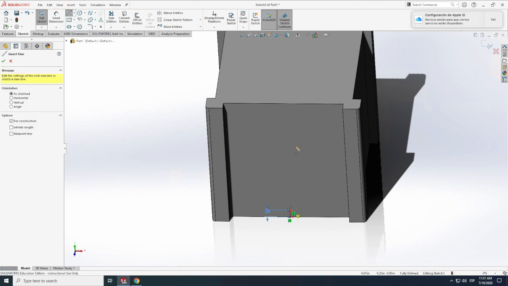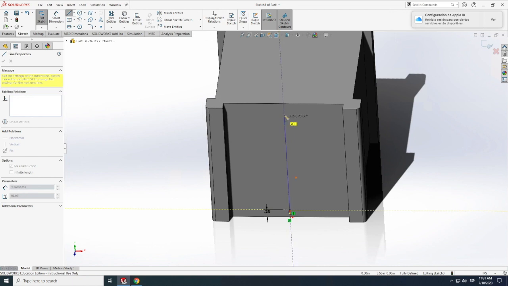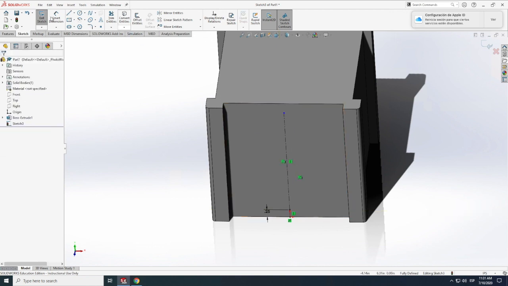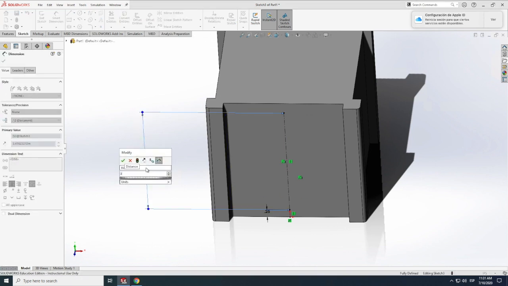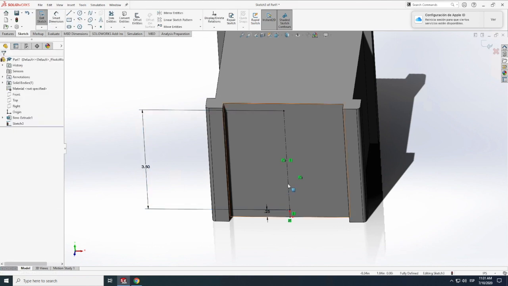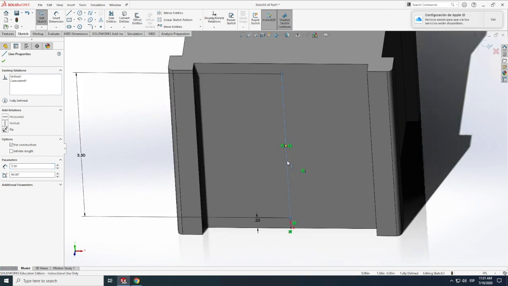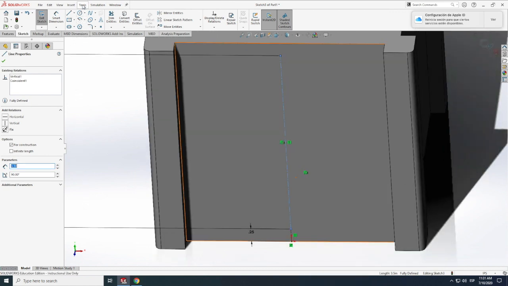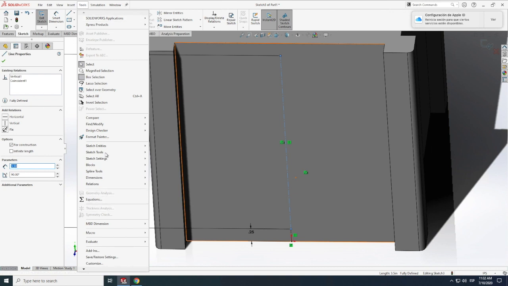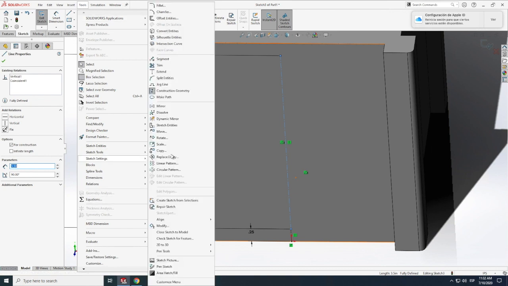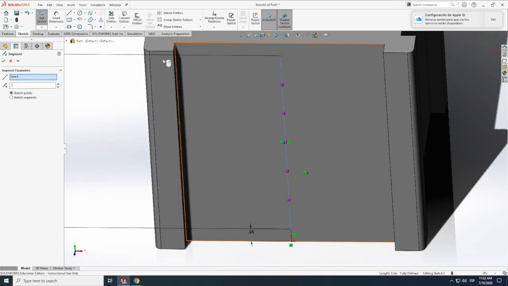Then let's go all the way up to, so that was 4 inches. Let's make that be 3.5, so it's going to be symmetrical. And if I'm not mistaken, you can right click in there. Oh, actually, I think you should go here to Tools, Sketch Tools. There should be one part where it allows you to divide. Oh, segment. All right, let's go for 10 segments in here. That sounds reasonable.